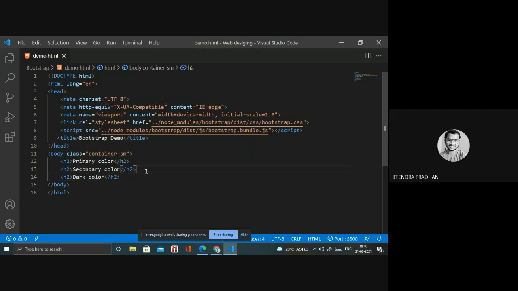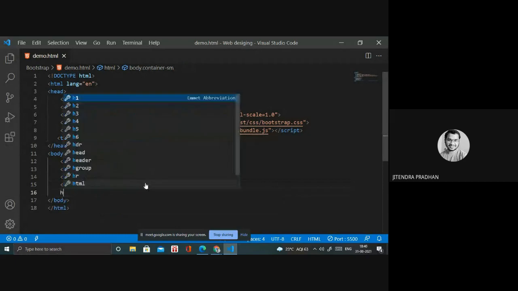Next, another h2. We have light. Light means white color. You need to remember all the classes used in web designing.